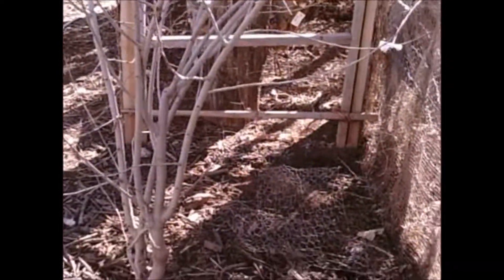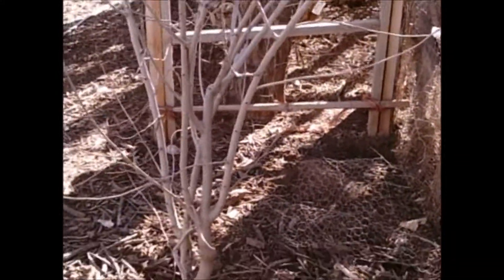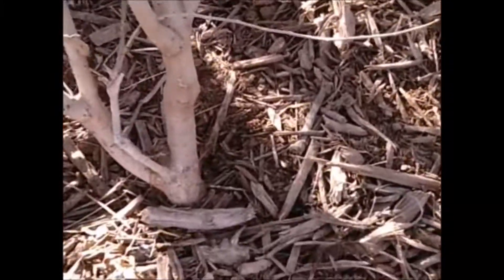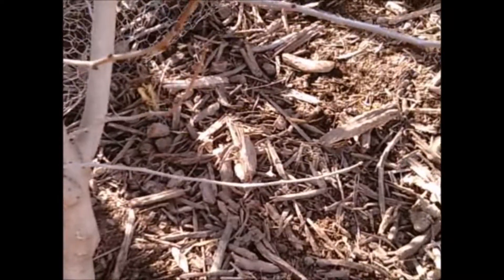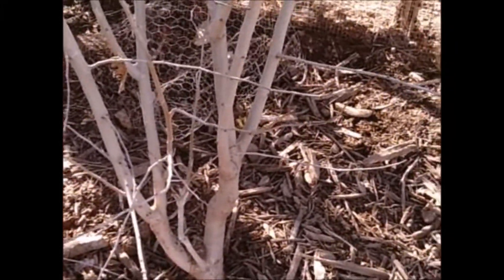This is the mulberry bush that I want to take around the front. It's getting tall but I was wanting to cut it down and keep it just like a bush, but we decided go ahead and use this one. It's got a good root system on it. I'll trim it up, cut this side off, maybe these forks here — it won't be much left by the time I trim it, but through the years it'll go back and get in shape.